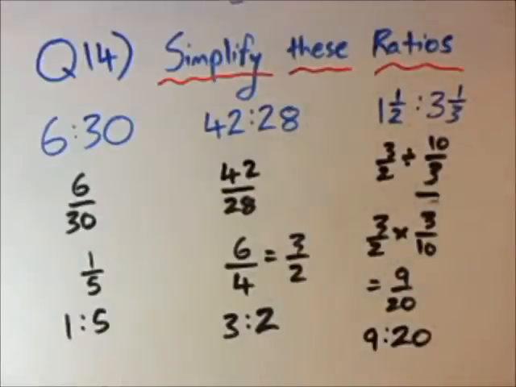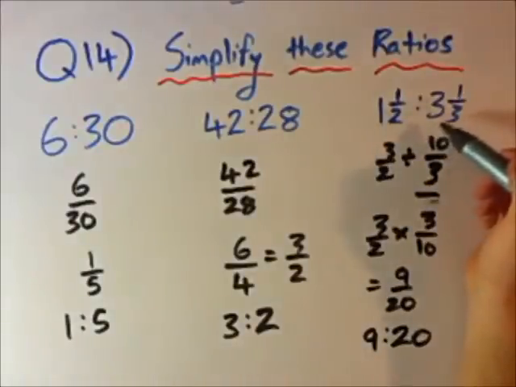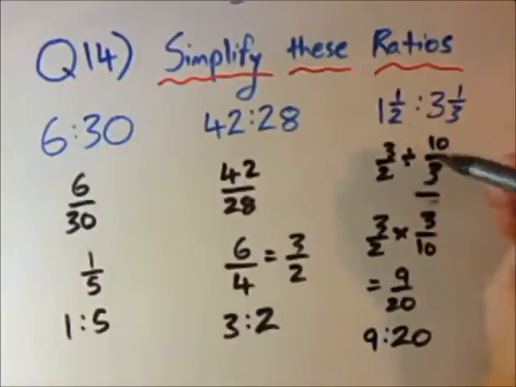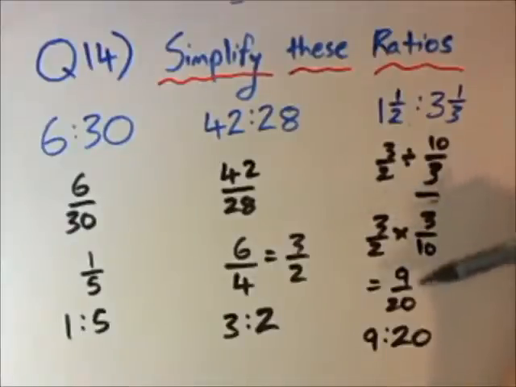And this is a technique that I use to solve ratios. It's quite good. I like it. There could be others, but I convert it to normal fractions, and then divide, and then use the techniques that we showed in questions, I think 11 and 12, to then find our final simplified ratio.